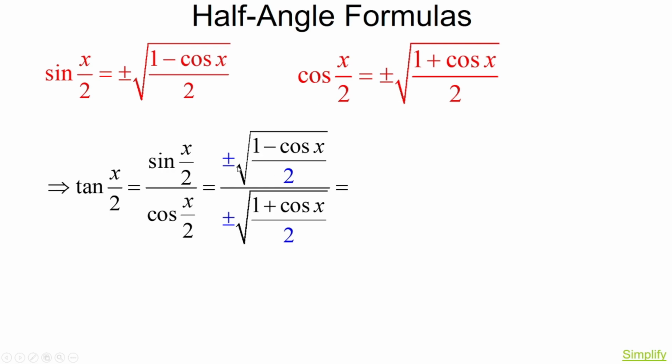So, if I have a plus or a minus over a plus or a minus, isn't that just going to give me a plus or a minus? And then, do you notice that the divisor in my numerator is root 2? And the divisor in my denominator is root 2, so those would cancel, leaving me root 1 minus cosine of x over root 1 plus cosine of x. Now, this looks really good, but again, we simplified trigonometric expressions for moments just like this. I think we can get this even simpler by using the concept of conjugate.